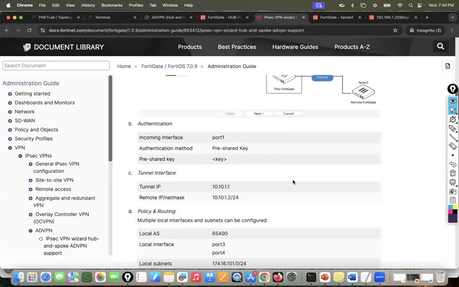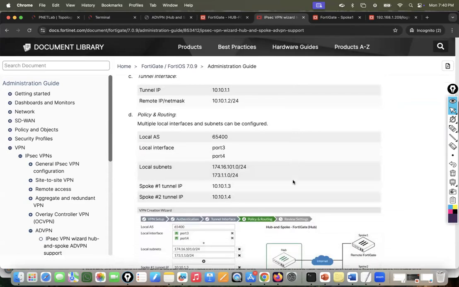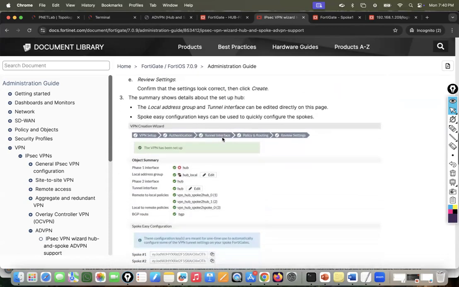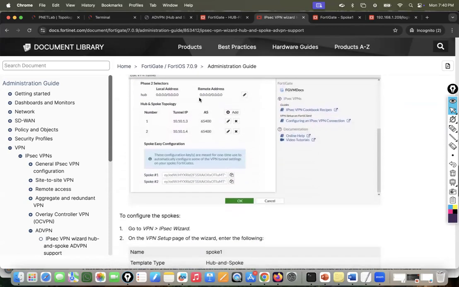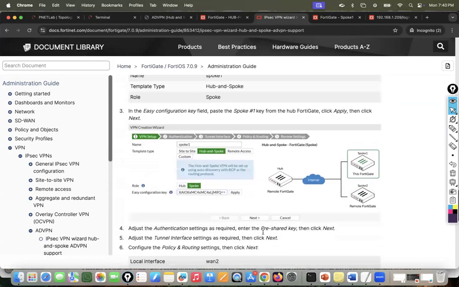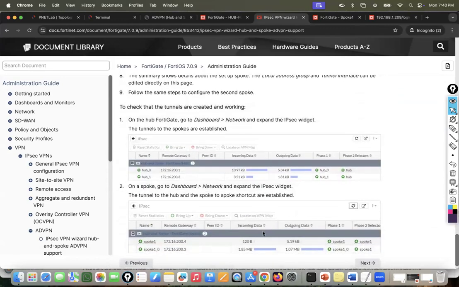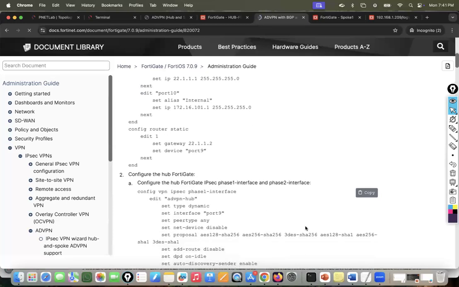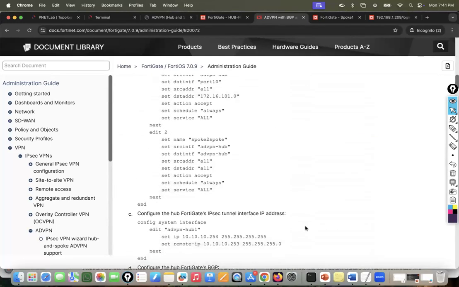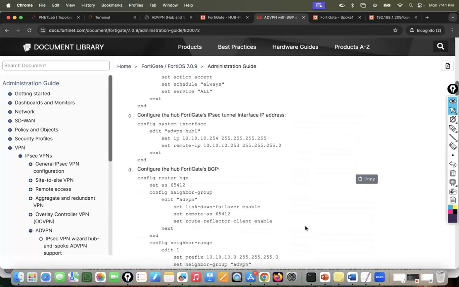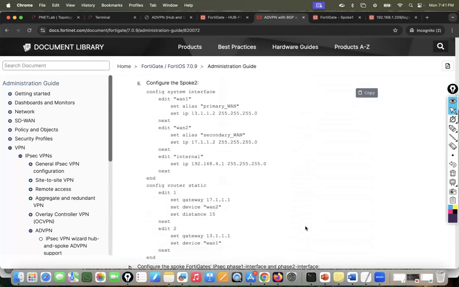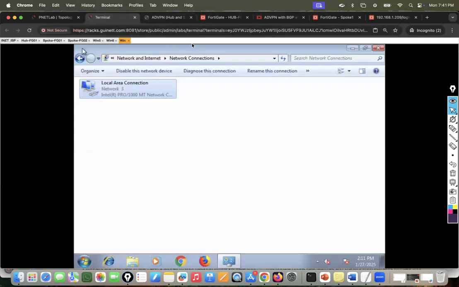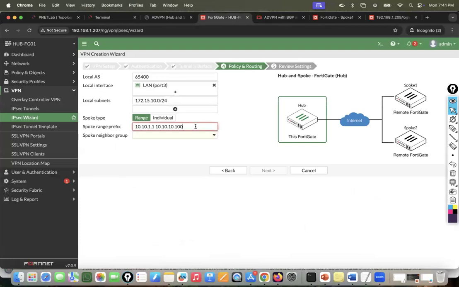They do not describe the range. I believe there should be something. Try with 10.10.2.